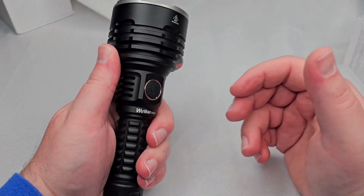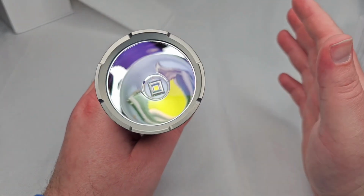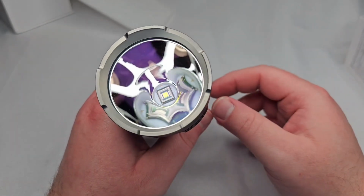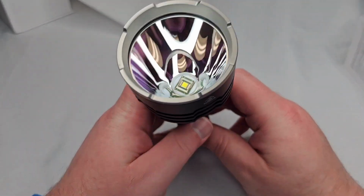But anyways, enough ranting about that. I'm just glad I have it. I wanted to do it this weekend because it's nice and cool out finally. No humidity. I even think today's supposed to be slightly dry. So that's good. But alright guys, let's get to the beam shots.